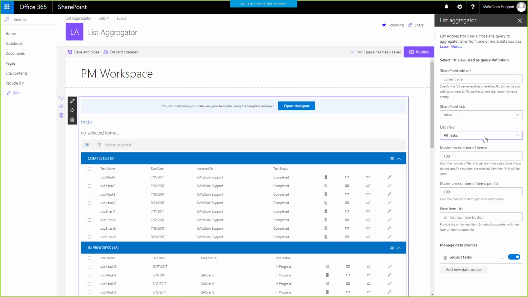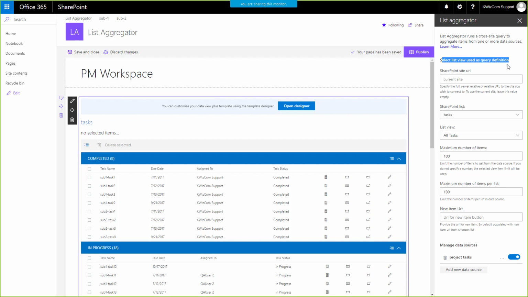So the first thing you need to configure with the list aggregator web part is the query that will be used to retrieve items. And the way we do it, we do not expect you to write some kind of query definition. We use the out-of-the-box SharePoint mechanism.